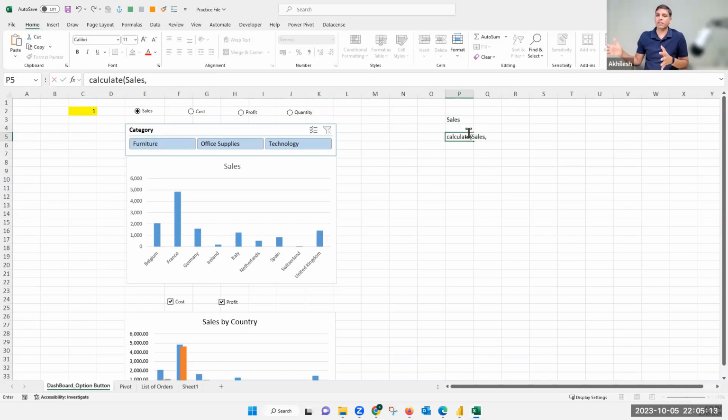Then comes the filter context. When you click on something, the Sales itself filters based on your selection. We don't want that because we want the denominator to stay the same. So we mention ALL, open bracket, and your dimension, be it class, subject, or teachers, whatever you don't want to change. Let's say it is Class, and close the bracket. Now this result will give you the total sales of all classes, no matter what you have clicked in the class column or class chart.